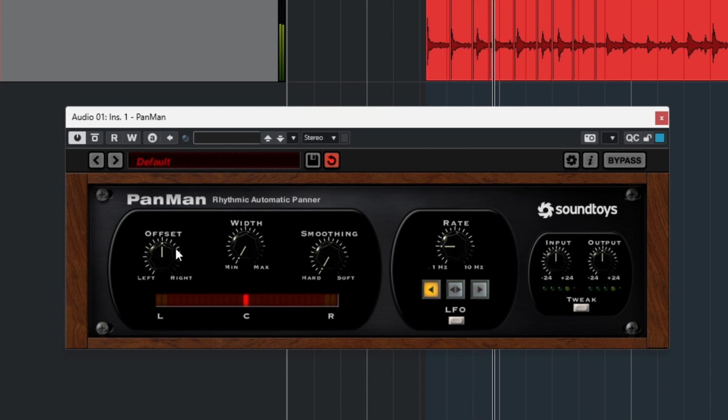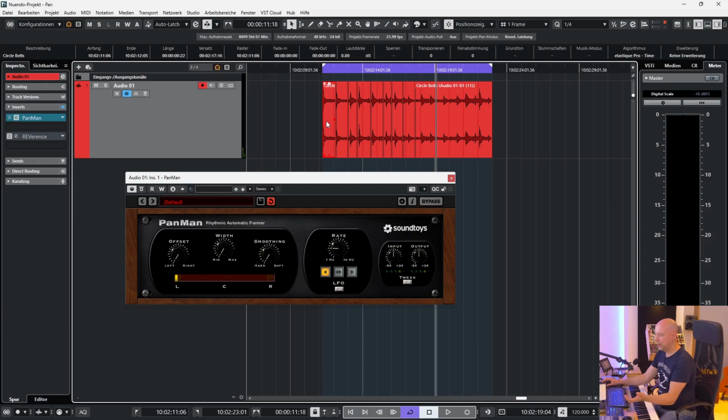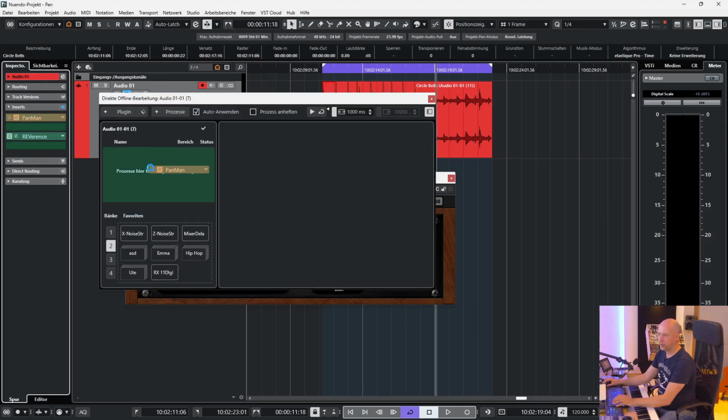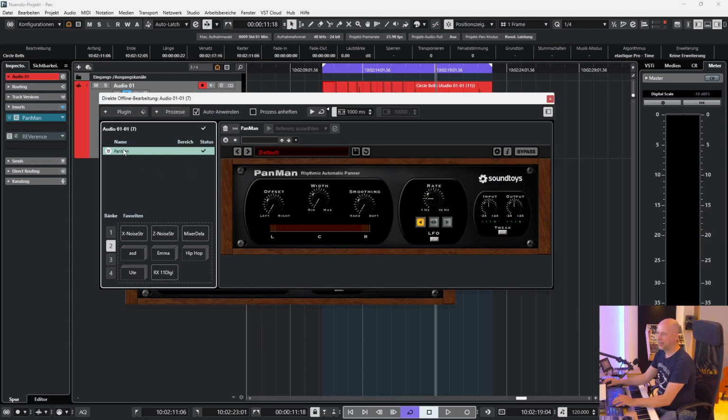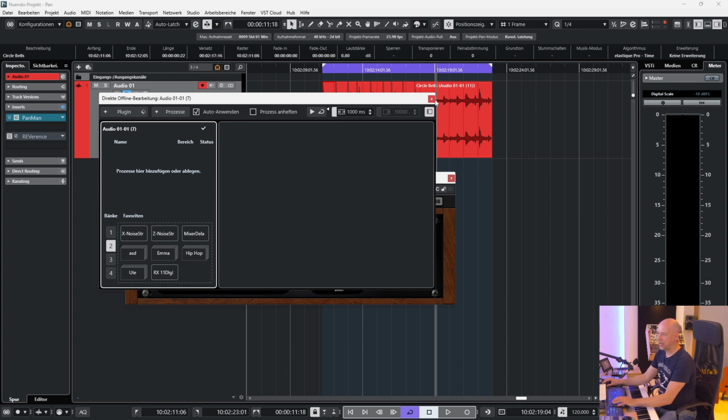And now I can choose the offset knob. I really like this tool, and again, you can use the direct offline processing, and you've got a really nice panner, and it doesn't need so much place as the channel plugins.